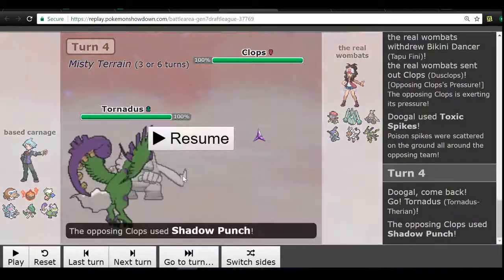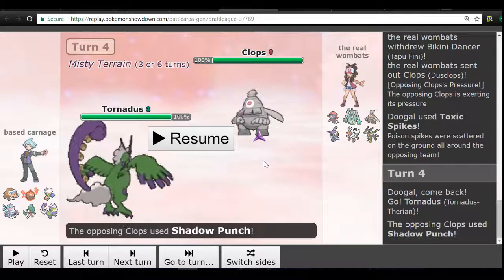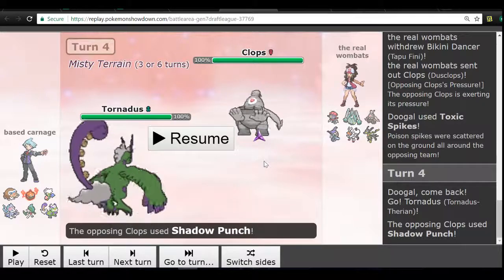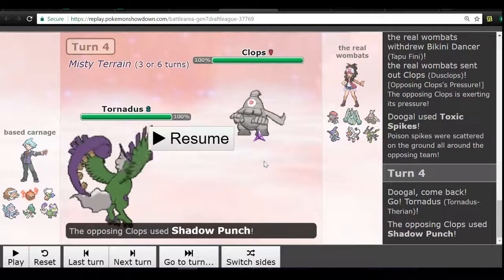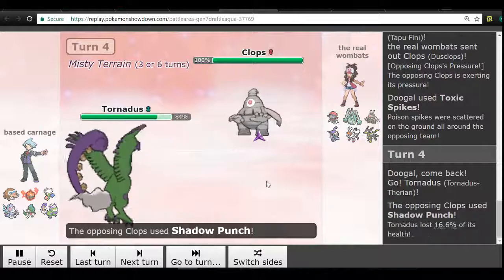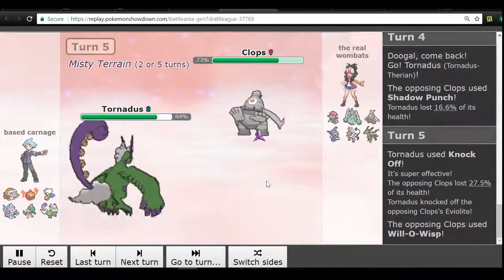Now I go into Tornadus. I play tested versus this particular team, and the person I play tested with actually brought a Mean Look set where he tried to trap me with Curse. So I was wary about that, and I wanted something to be able to U-turn out of that just in case. So he goes for Shadow Punch, and that does pitiful damage, as I can just go for Knock Off, get the Eviolite out of the way.